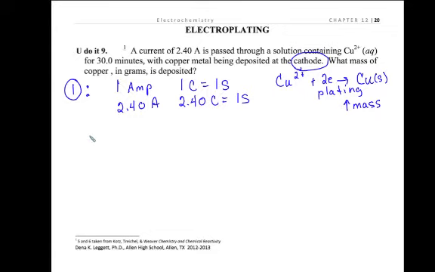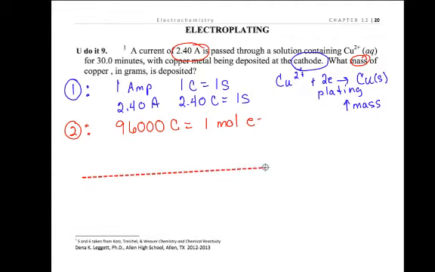Now, the second important thing that you have to remember or know is Faraday's constant. That's our bridge between the world of chemistry, which is going to be mass, and the world of electricity in amps. So Faraday's constant tells us we'll have 96,500 coulombs for every 1 mole of electrons that are transferred. Now, armed with those two pieces of knowledge, the rest is prior knowledge.